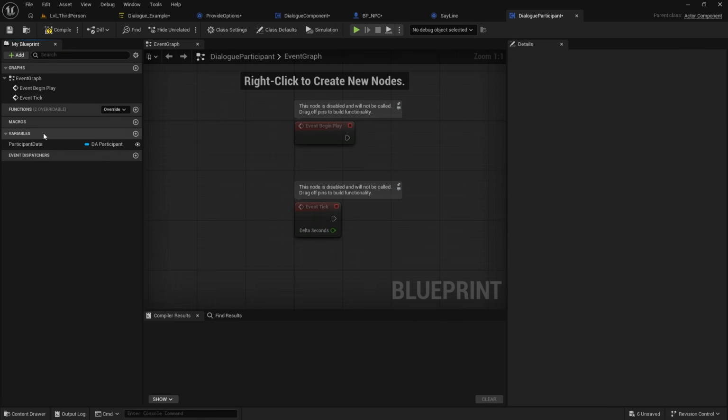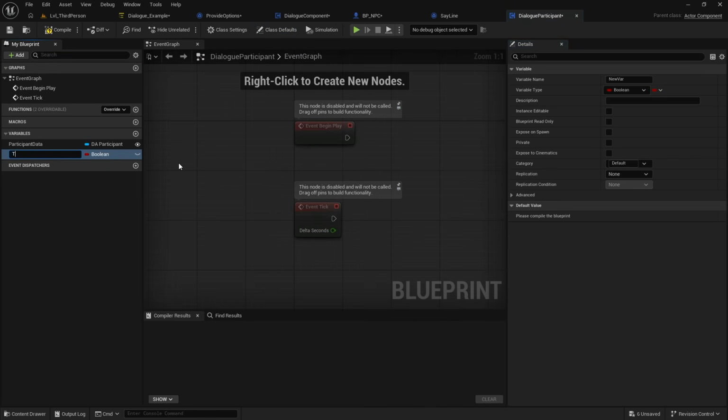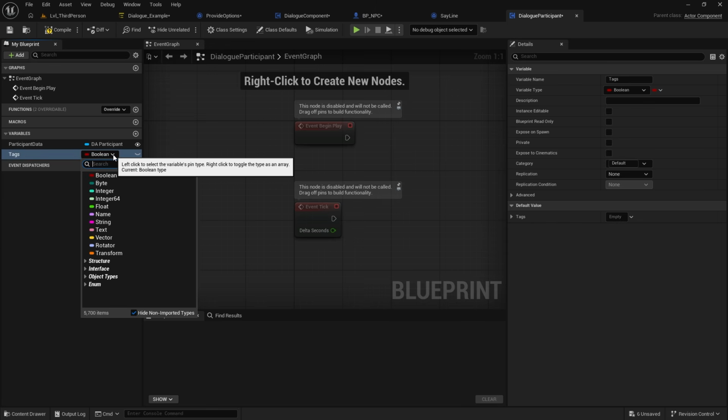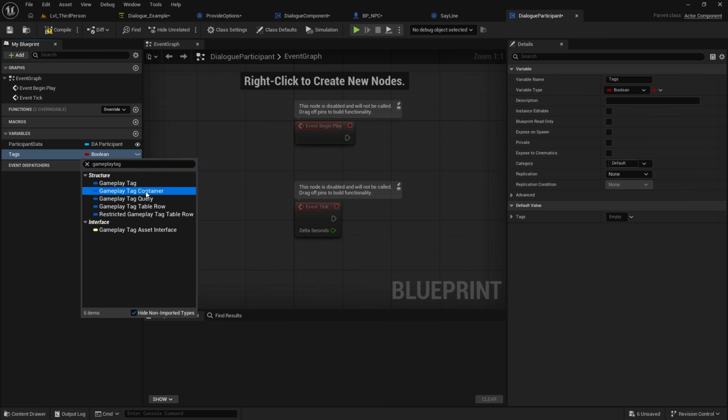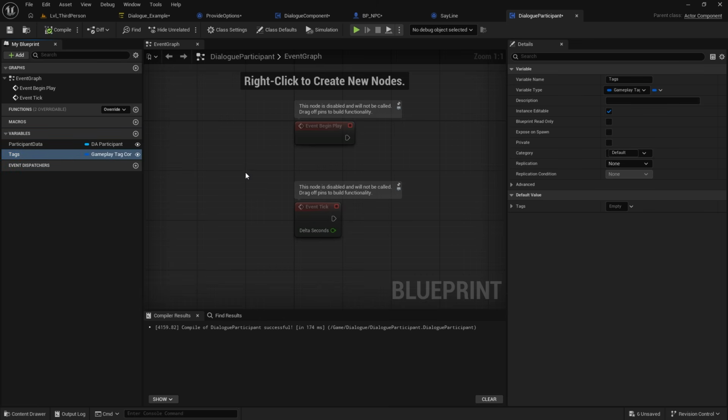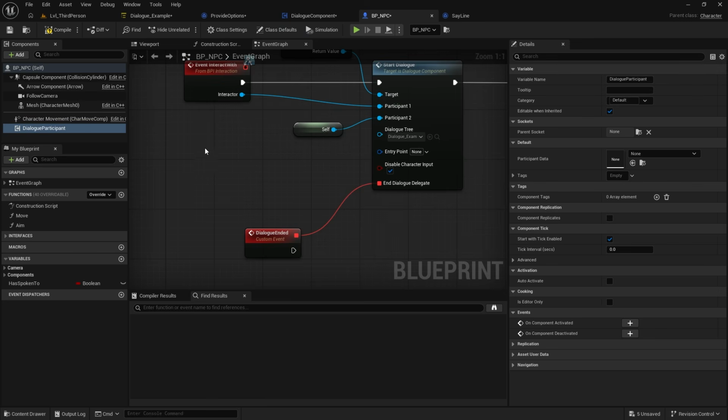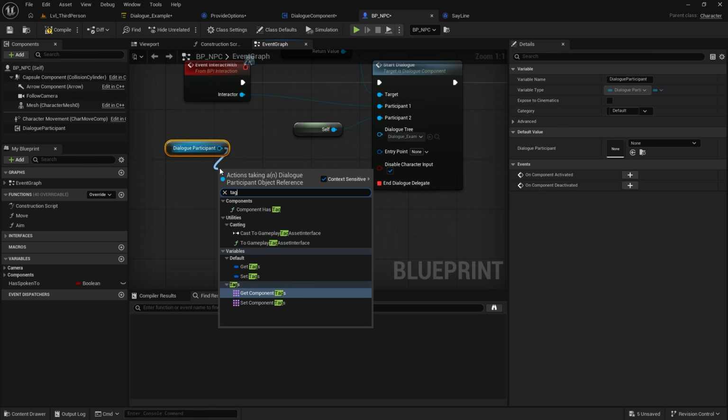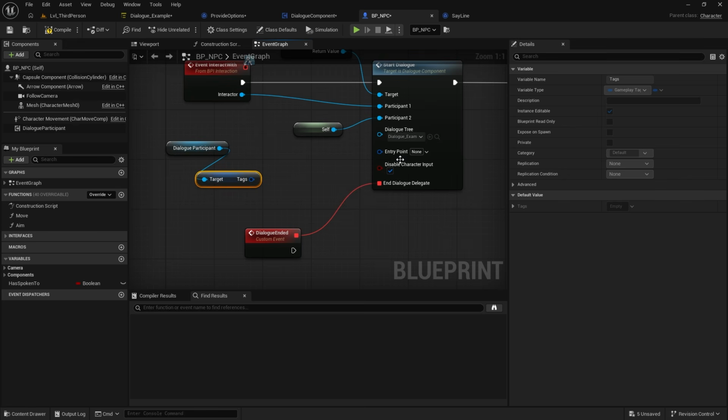In our dialogue participant, we're going to add in here some tags, and those tags can be a container. A gameplay tag container, and might as well make it editable. Essentially, that's going to be our sort of working memory of what the NPC has spoken about or done or whatever. This is the conditions basically for the conversation. So it can be used for absolutely anything. So in here, that's where they're going to sit. Each participant will have their own tags. And then on the NPC itself, the entry point is going to be gathered from our dialogue participant, and we get the tags from there, and we're going to plug that into the entry point.